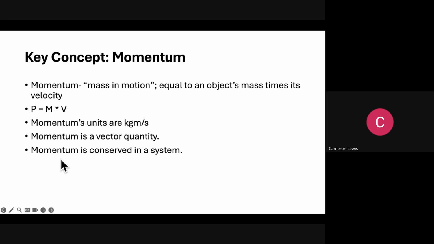Lastly, this is the part that really is going to make sense as we get deeper into this topic. Momentum is conserved in the system, so it's not really created or destroyed. In the system, it's never just going to enter. What you have in your initial is going to be your final. So whatever momentum you have in the beginning before a car crash, it'll be the same at the end of the car crash. So things inside of it are going to have to change. We'll see that in a little bit.